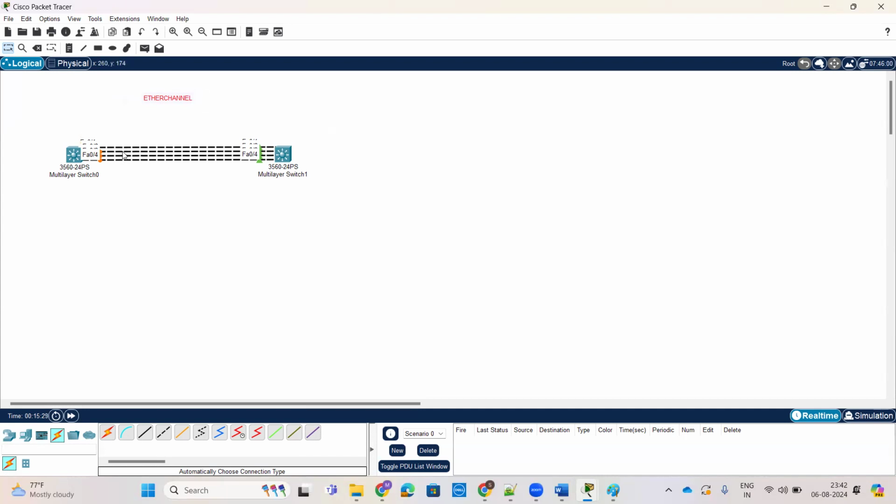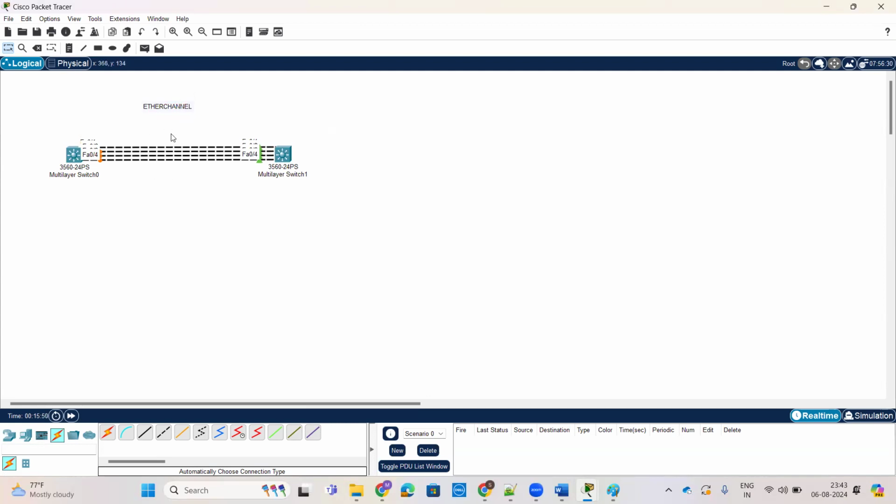These are all 1, 2, 3, 4, multiple physical links. They will be converted into one logical link, that is a port channel or EtherChannel. Understood? What is EtherChannel?